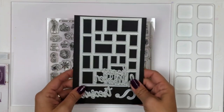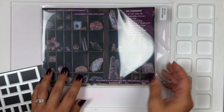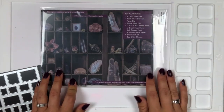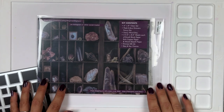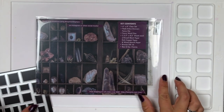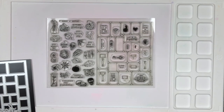And then I'll show you the card that you actually get in your kit, and it tells you everything that you can get in it. You're getting cardstock and some silk ink. You're also getting sheets of some cardstock and charms. I didn't use most of it. I just had this one idea in my head I really wanted to follow through on, but there is a ton of product in the kit itself. So I just wanted to give you a look at that.